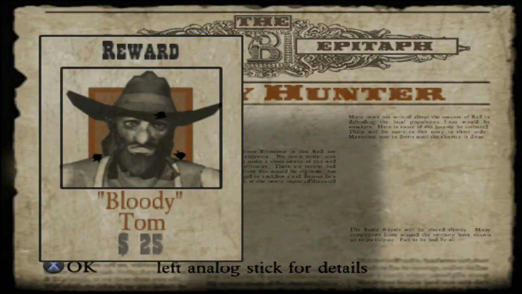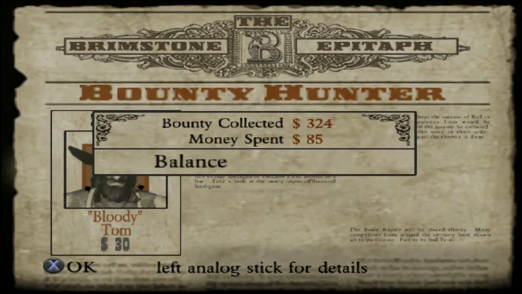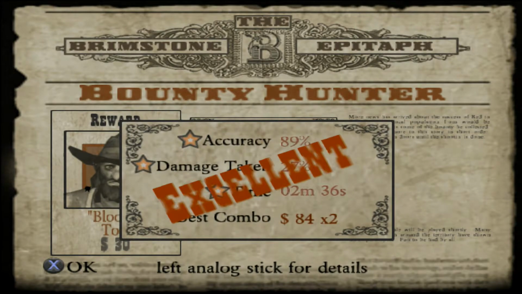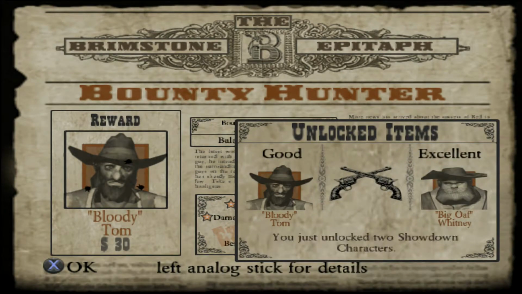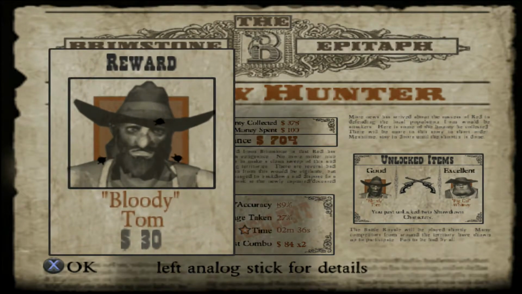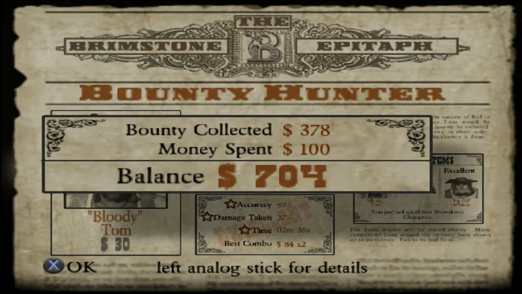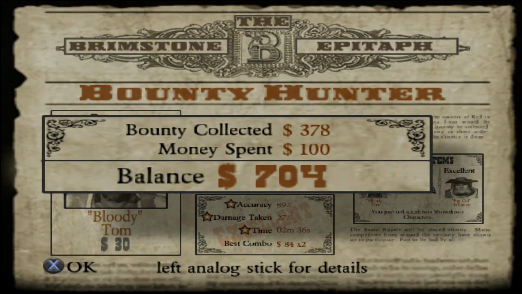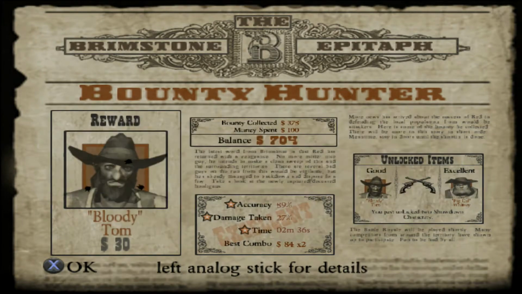Okay, let's see how we did here, guys. Very nice. We got an excellent rating. We got 3 stars. Okay, let's take a look at what we got here. So we got $30 for Bloody Tom. Not bad. We got $378 in total out of that. You know, not great, but how did we only spend $100? I feel like we spent more than that. Is that right? Oh yeah, I guess it is right. Because we bought the knife for $75, the whiskey bottle for $19, and the ruined poncho for $6. That is correct.